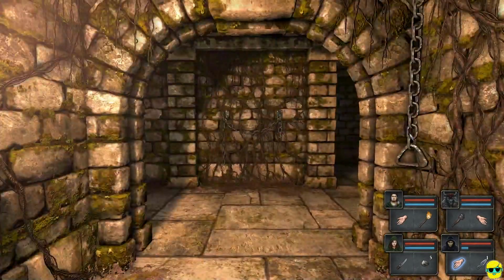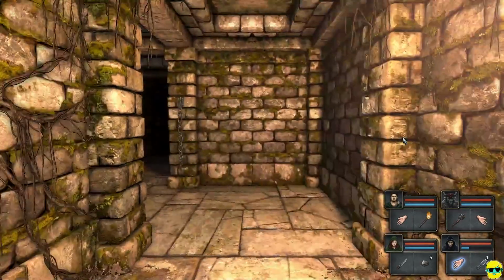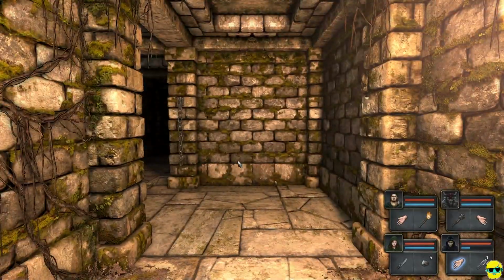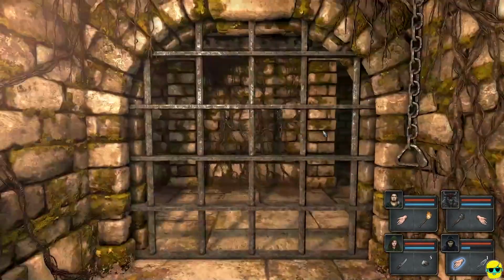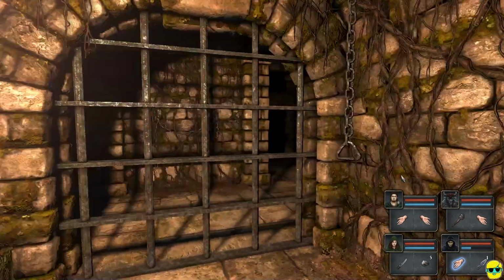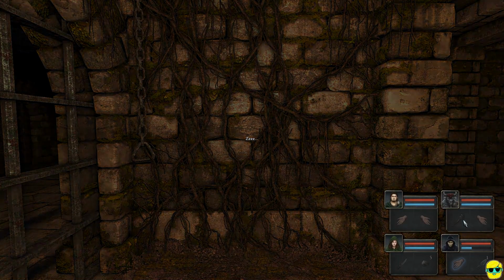Just going to check it out for secrets. Now, I'm going to go over here and I'm going to close this door. The reason I'm doing this, I'm going to rest, and I want to just demonstrate that I've cleared out this area, so nothing is going to come at me. If I close this, I'll be safe. I'm going to pick up the torch and put it in my bag. There's a torch here, so I don't need it. And I don't want my torch to go down while I'm resting. I'm going to push R, and you just rest.